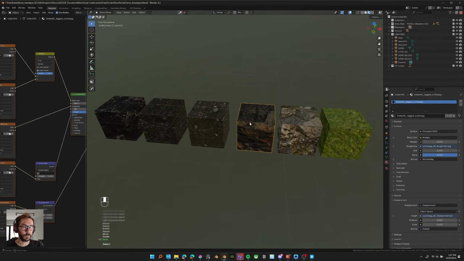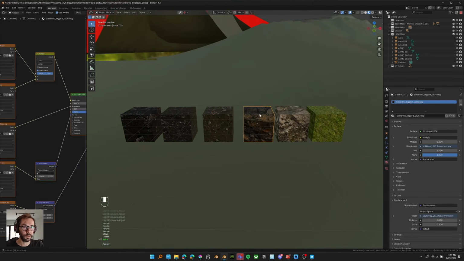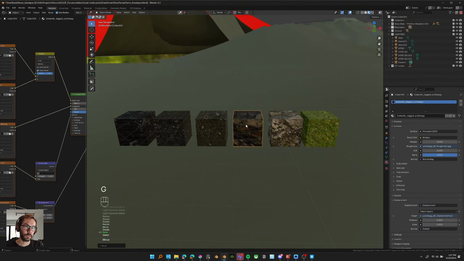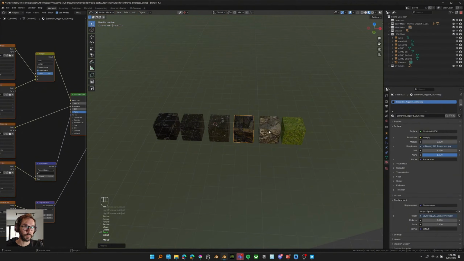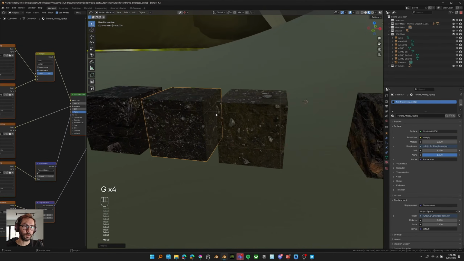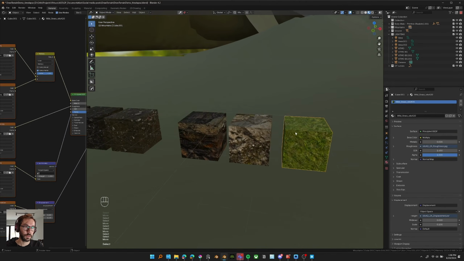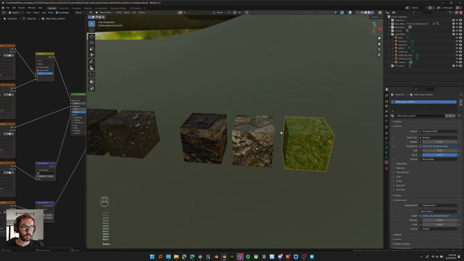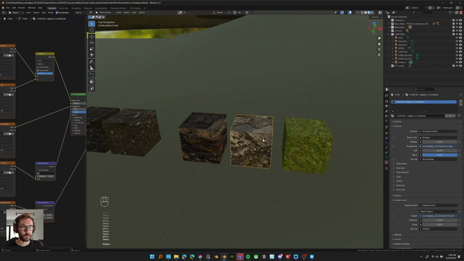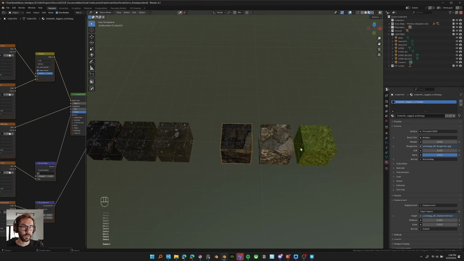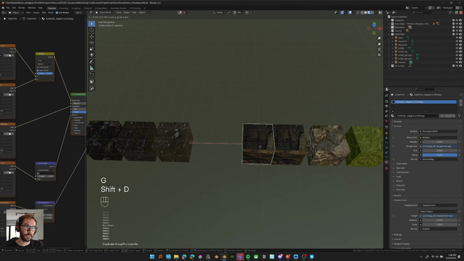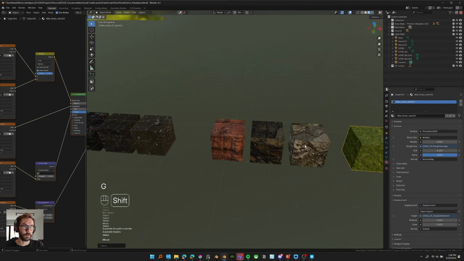So now what I'm looking at is the different values that I have in my materials, and thinking of the separation of the different objects and different value groups. So those are my potential ground, this is my grass. Could have chosen another grass maybe, but made it work with this one. And then here I was thinking maybe I could have desert cliff material like this for the heavily stratified, so just importing it like this.